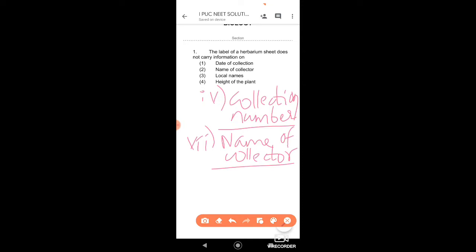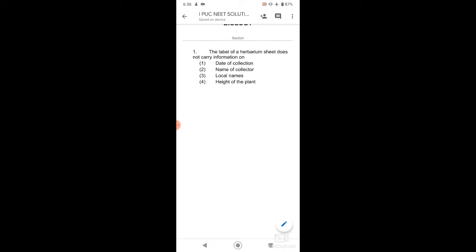Eighth, please do understand, here we can even write the plant characters. This is just optional. If you need, you can also mention the name of the institution where it has been stored. These last two, the plant characteristics and the name of the institution, you can mention if you want to. If you do not want to, it is your option, you can exempt from it.